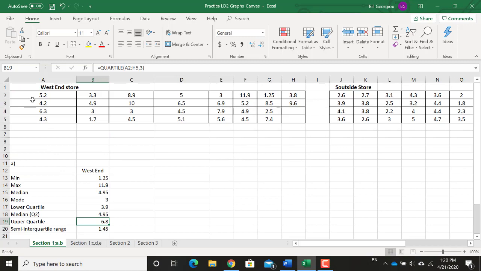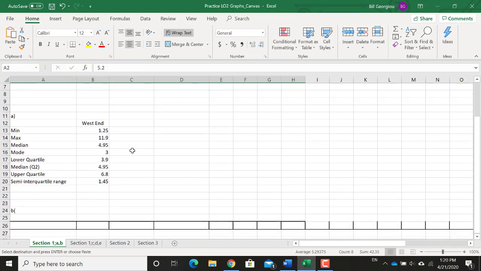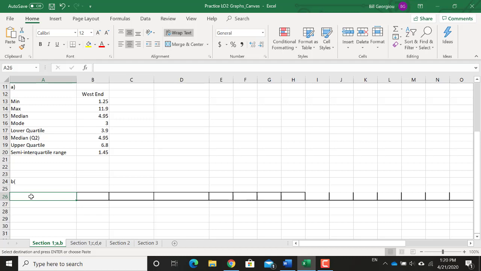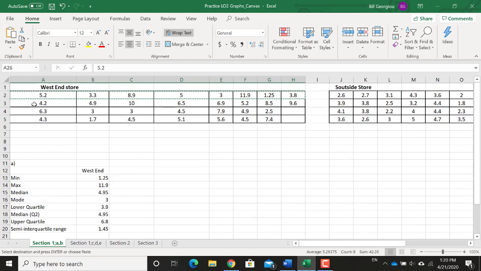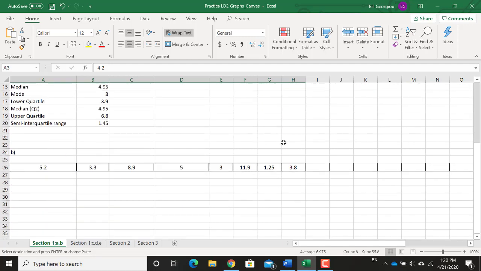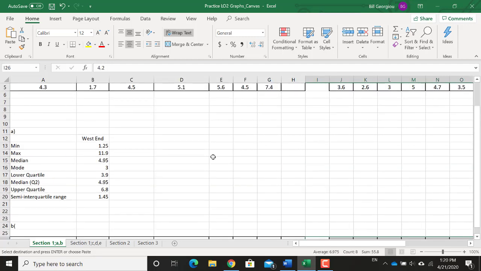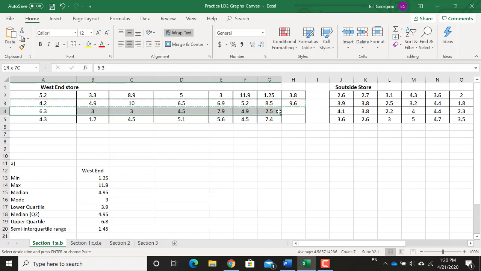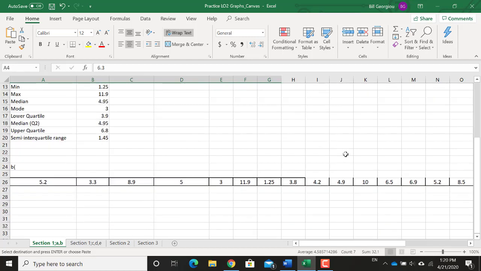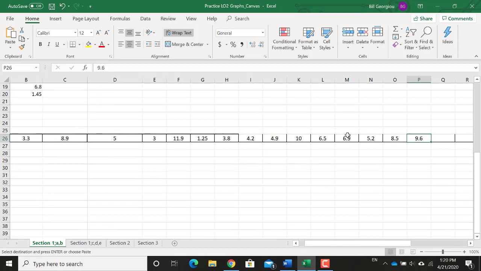The first thing you need to do is take your data and copy them in a single row. Take every row from the table that I have created and put them in a single row, again and again and again until the data finishes.